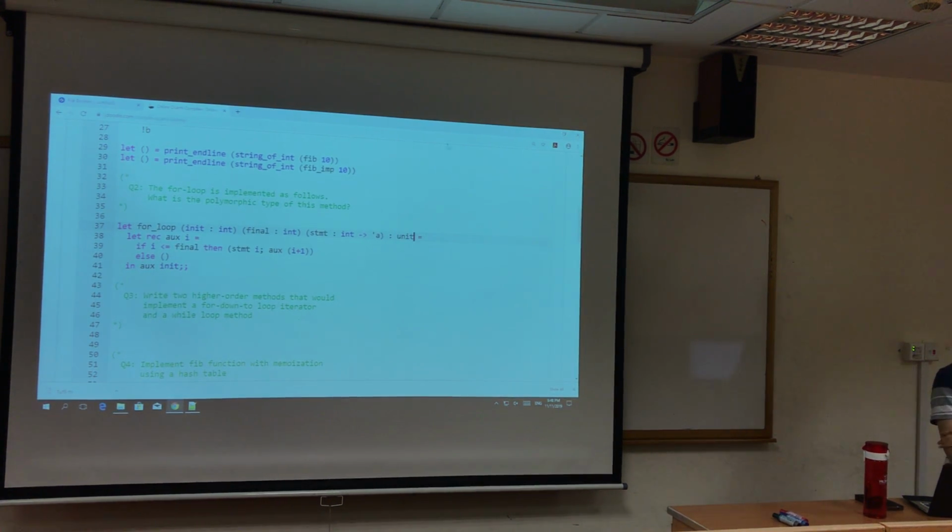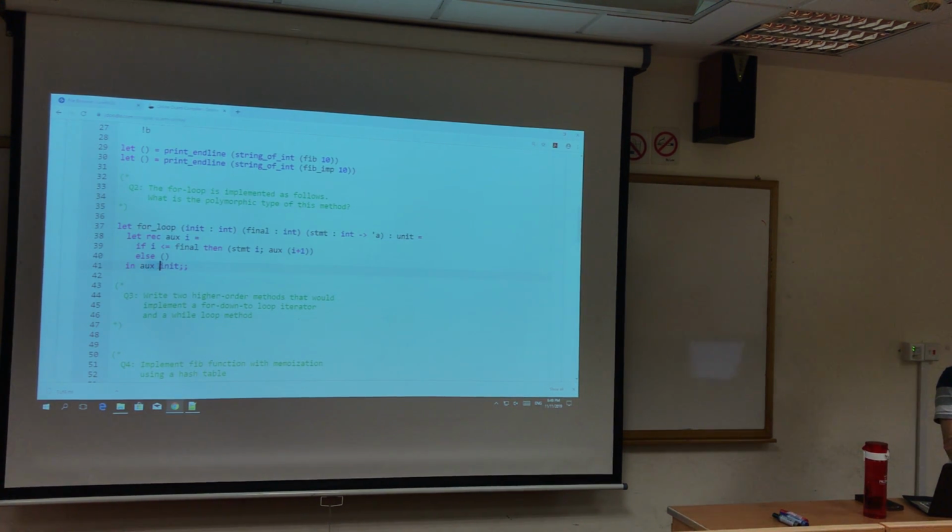we call this unit. Remember in Haskell, this thing is called unit. Haskell just uses a symbol directly. OCaml requires that you write the name in the type context, right? You can tell that from for loop, right? There's this let in here.